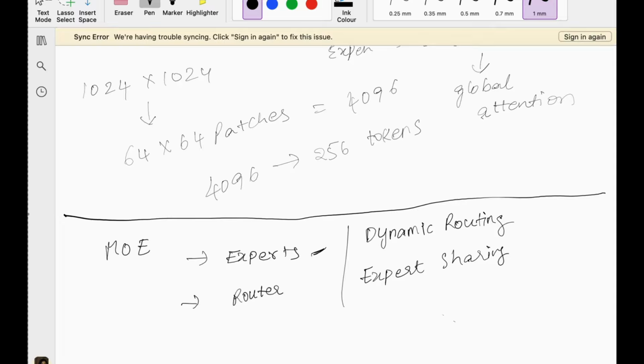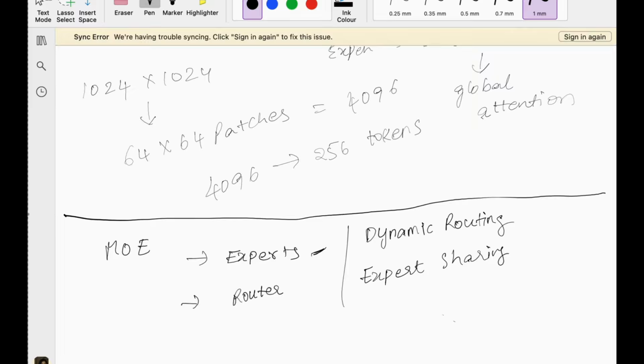Like one is specializing in handling some technical problems, one is expert in having the order issues, one is expert in handling the refund status or refund request. And then what the router does is, whenever a customer question arrives on your dashboard, the router will determine, okay, the category of issue is so and so based upon the context and the intent. And then it will select the corresponding expert to that particular question that was being asked by the user.